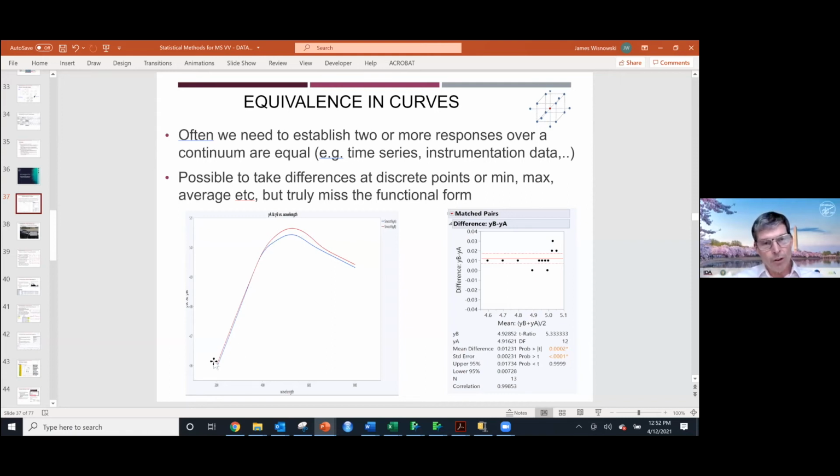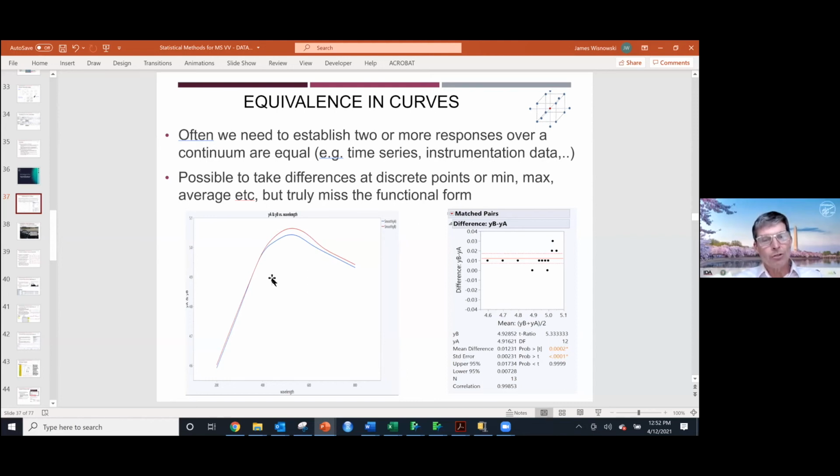But if I want to model the entirety of the curve over the time domain, that's a little bit different question. Now, we could take certain chops and then do a matched pair along the way, and that's perhaps an idea that could work if you take it at every 1 second and then see are all of those points equal to one another. So not a bad idea to do a paired t-test is what that would be called.